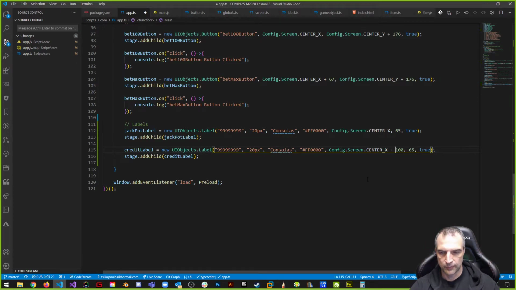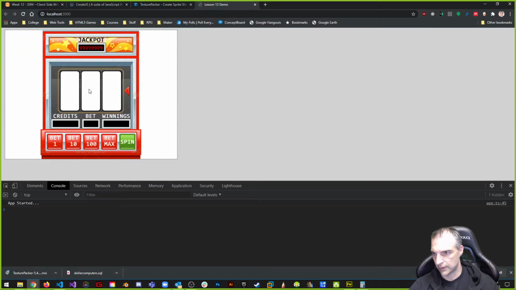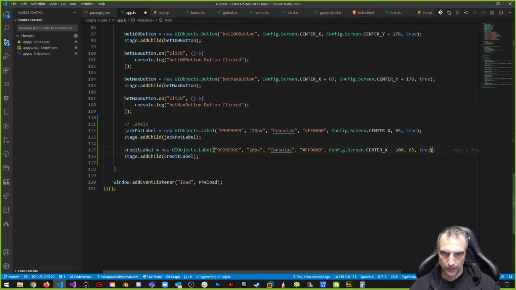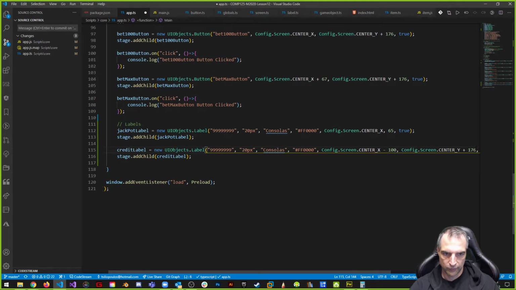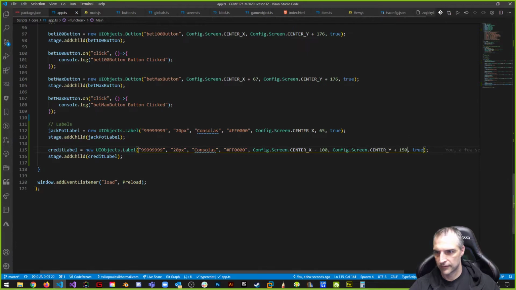So it's going to be below center. So it's about here. And we're going to go down about another, my thinking is about 150 pixels. So center Y plus 150, I'm guessing. I'm not going to even bother with the calculations anymore. I'm just going to do it and then see what happens.